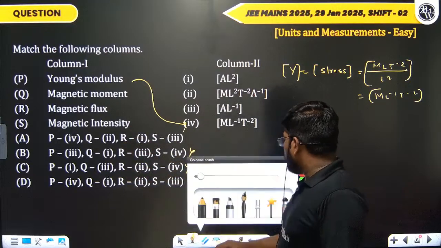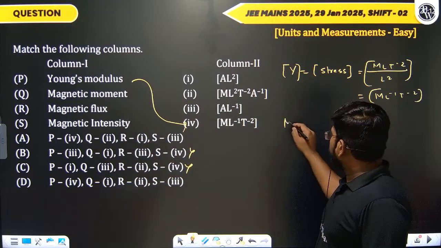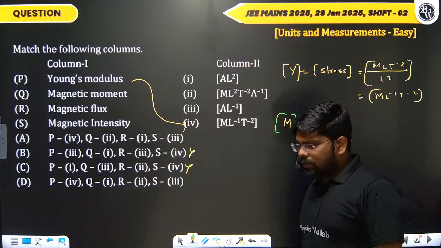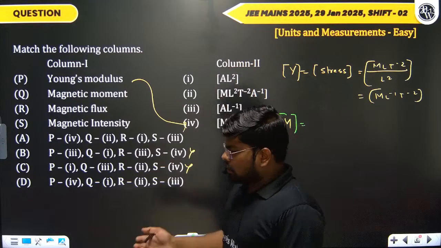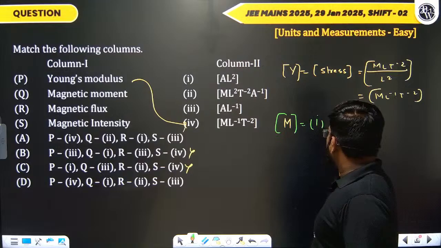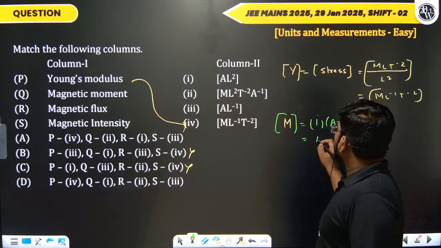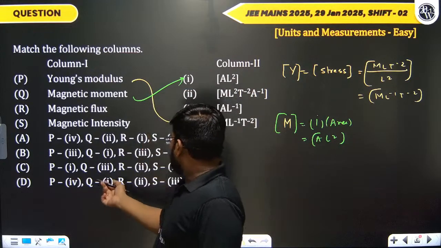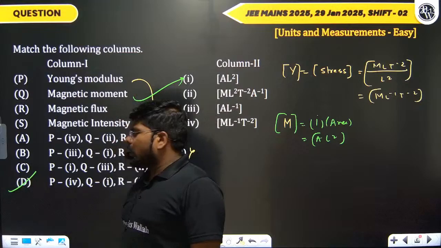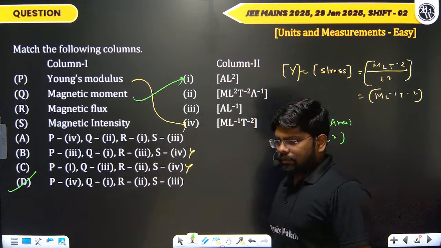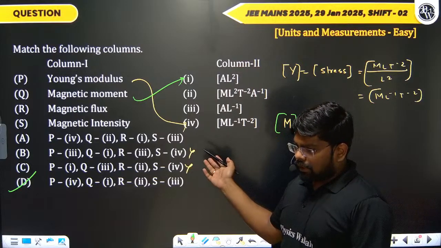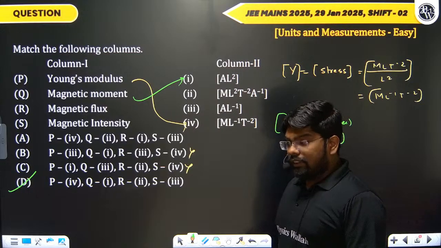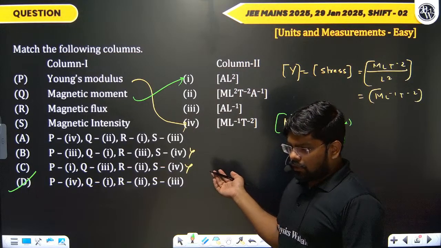If you are looking for magnetic moment, again, what is magnetic moment? We can remember it as for loops, it is current into area. So what is current into area? It is A into L square. For Q, it should be 1. So which option do we have? Only directly we can pick. That is option D here. Right? So again, very simple, direct question it is. I hope you answered it in the exam, and now you are also able to recollect that you have ticked the same answer.